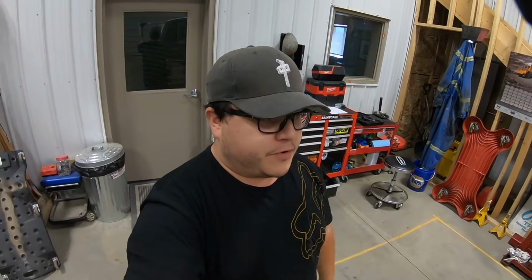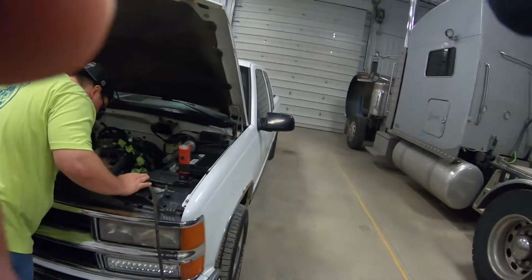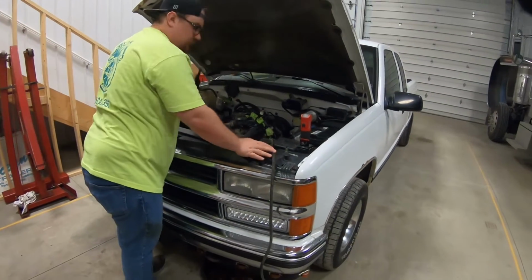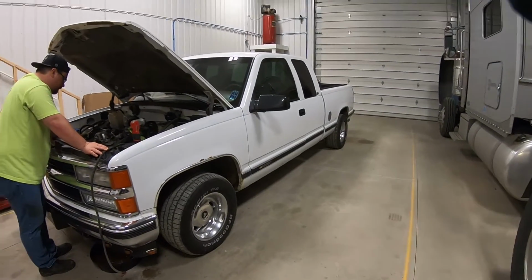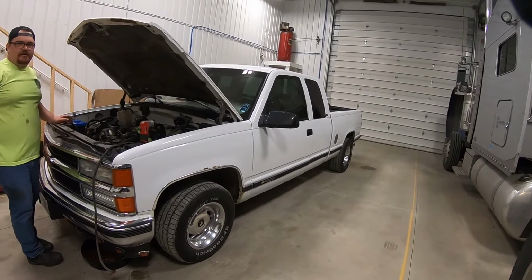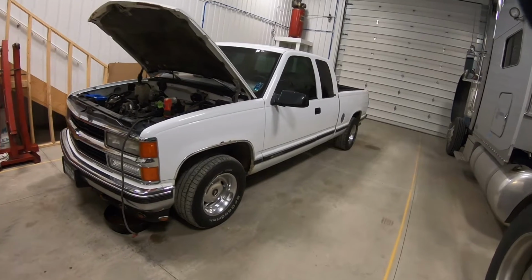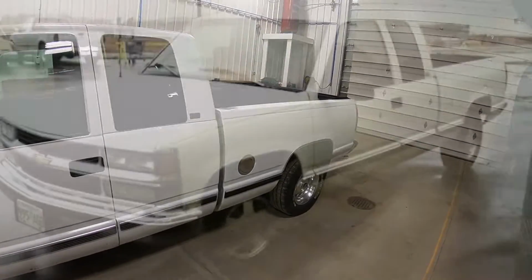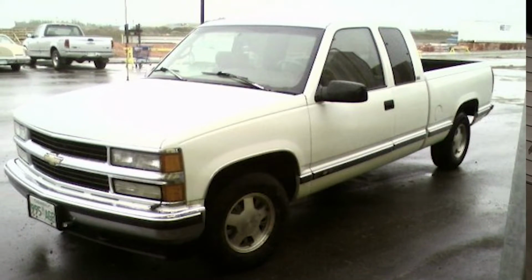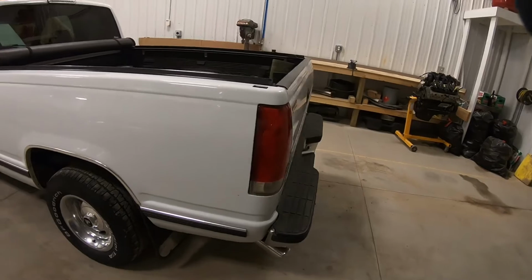I got another sweet project that I am checking out today. This is my brother's 1996 Chevy Silverado. Actually, don't call it a Silverado, is it? Well, technically C1500. Yeah, it's his 1996 C1500. This is originally our grandfather's truck that was bestowed upon him for a little fee.